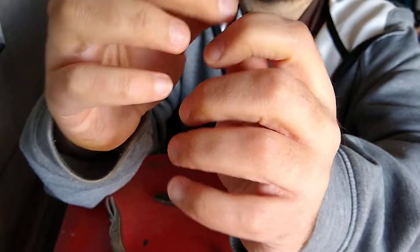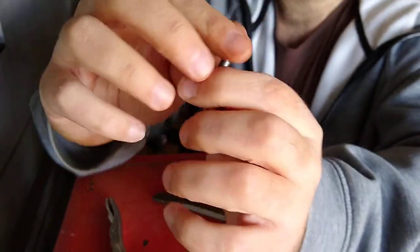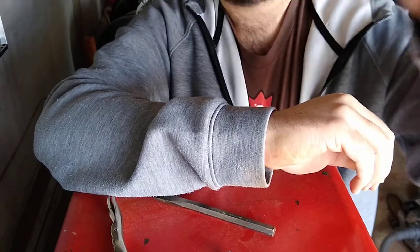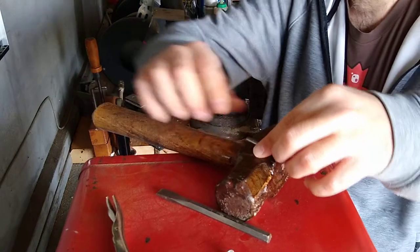And you can do it in fewer strikes if you have a workbench. Maybe I'll do a more refined setup so I can control where pieces go flying and what have you. That anvil's good enough. You can use anything as an anvil. You just need some heavy mass below it. You can use two hammers when you want to cut with a cold chisel.